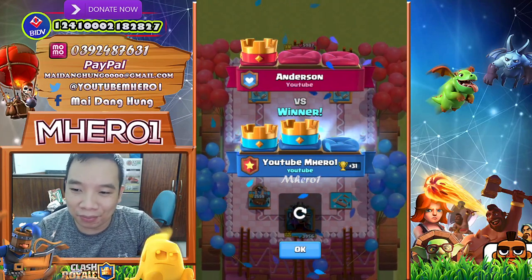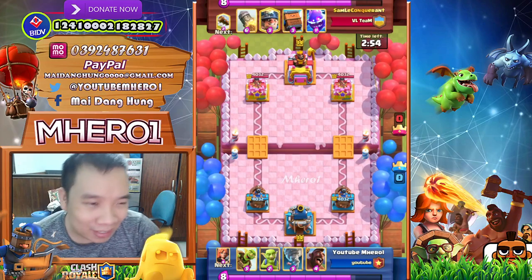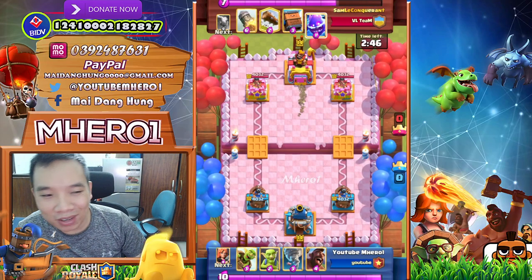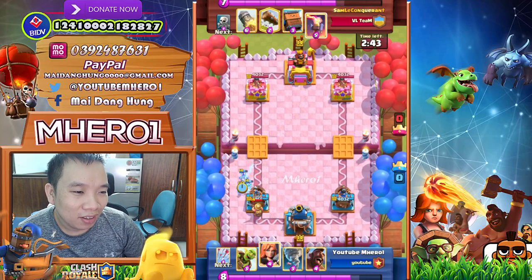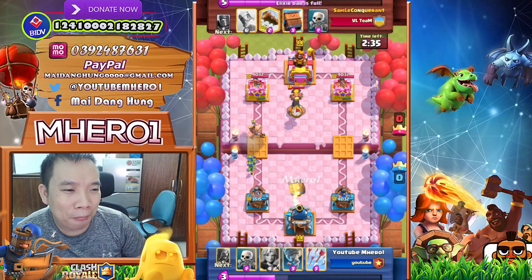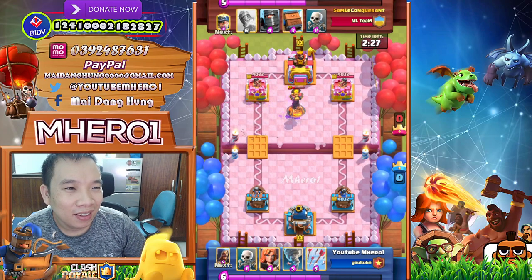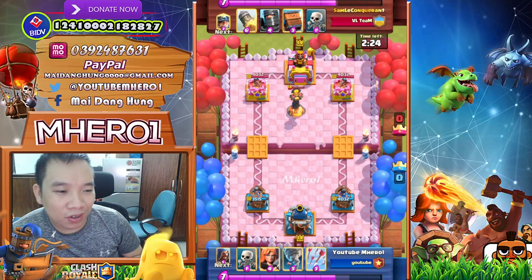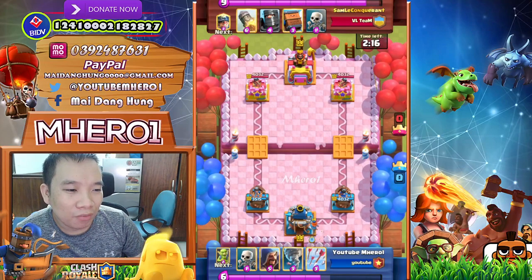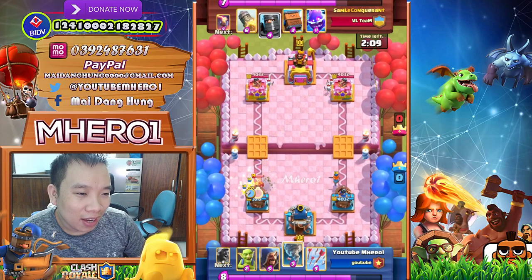Let's go, game number 3. Okay, so game number 3. I want to review this. It's a crazy matchup. This deck almost half counters my deck, with the Miner, Royal Delivery, Lock, Electro, Three Musketeers. Okay, so now let's try. Actually, I can counter with a Miner, but a little bit less. I can counter with Electro Furies and Miner. Okay, full Spunky on the right. Now waiting for boots. I take the tower. No.